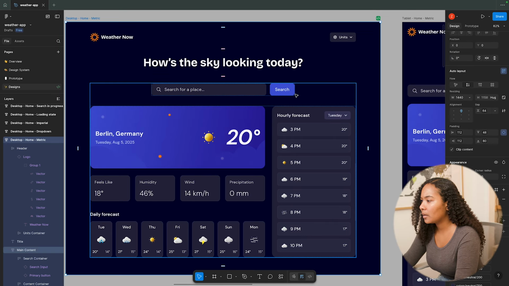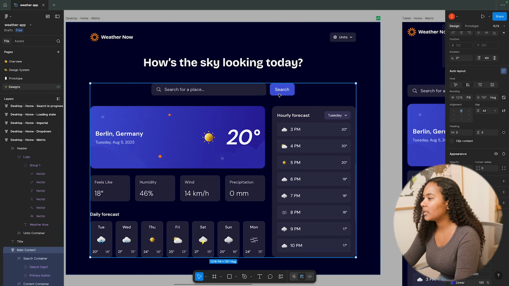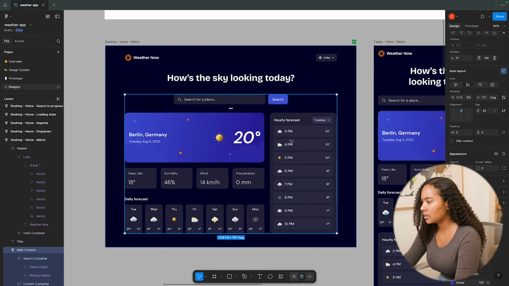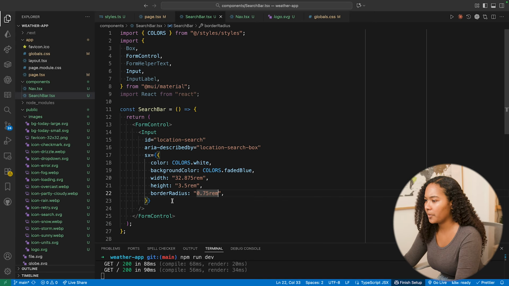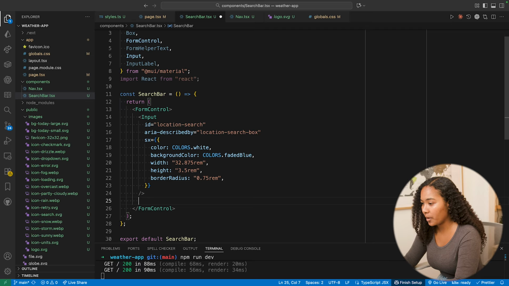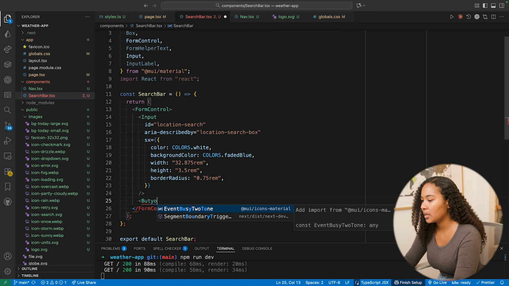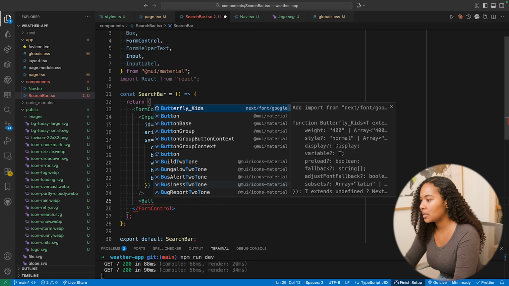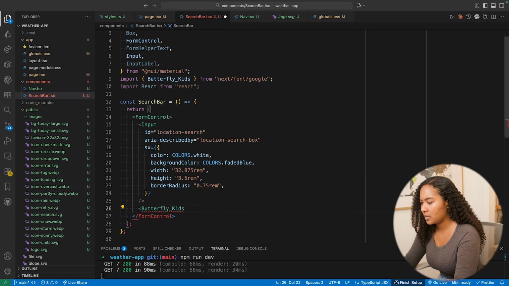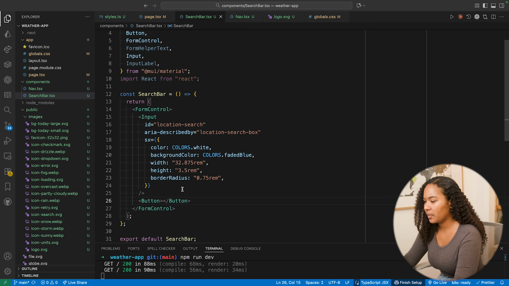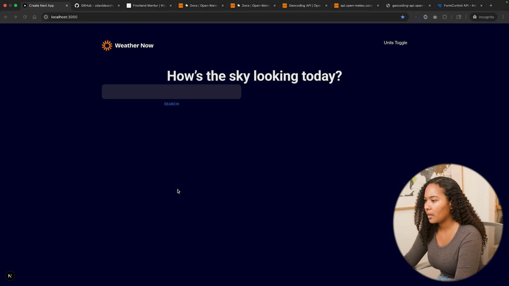Okay, not bad. And then we want a search button. Do we have any other buttons? No. Okay, so just this one button. So I think I'm just gonna make it in here. But if it wasn't, then I would have probably made a reusable component for that. So let's say button. Good. Okay, I'm gonna search.